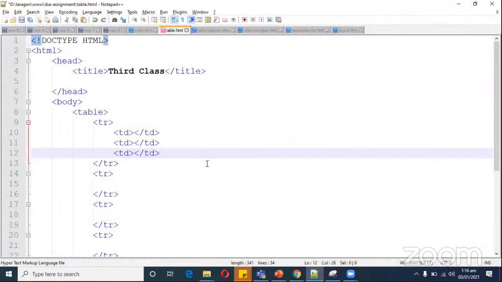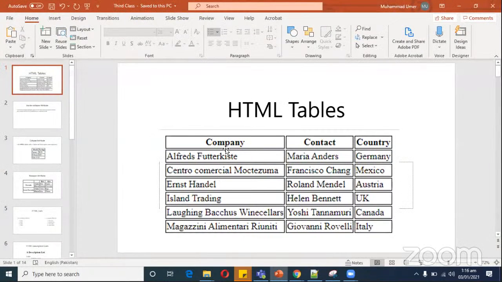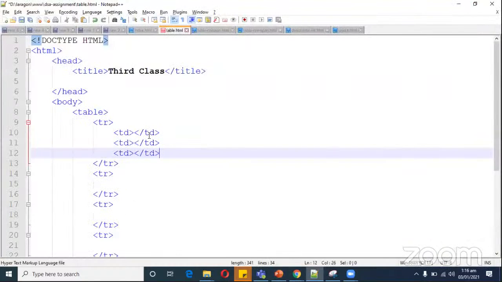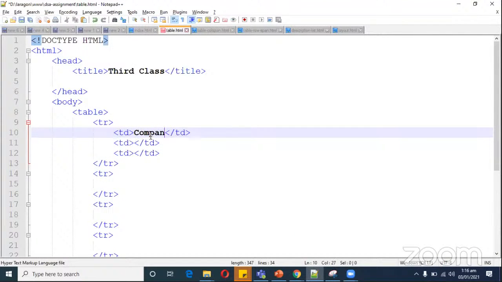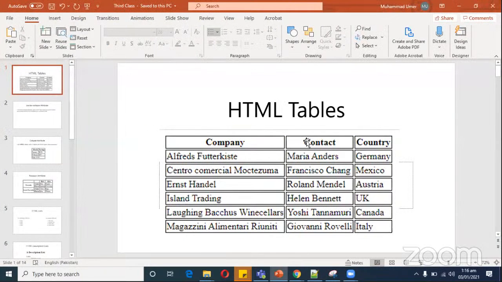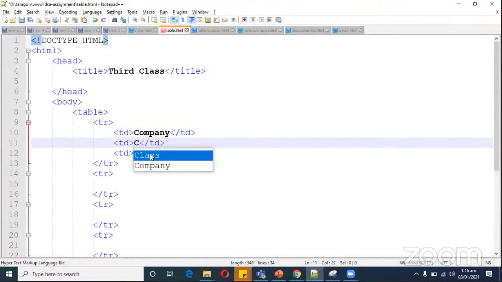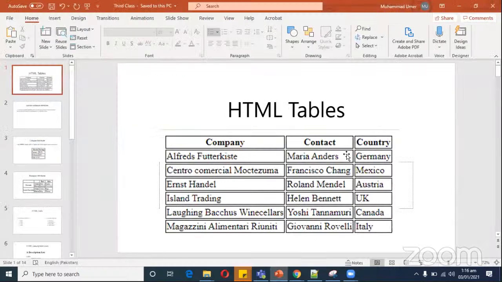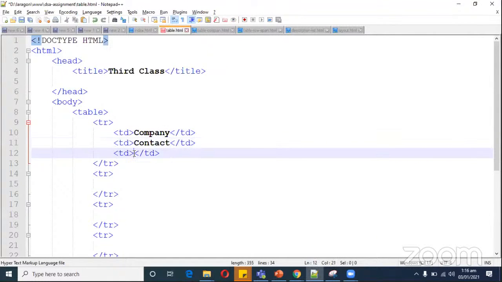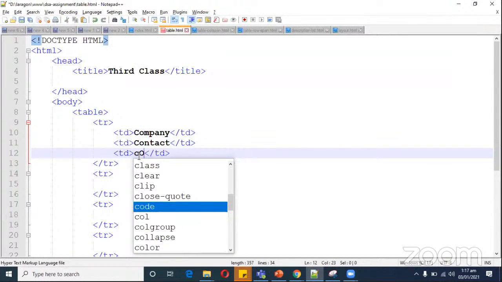So in the first column, it's written company, so we type company, and in the second column we type contact, and in the third column it's written country.